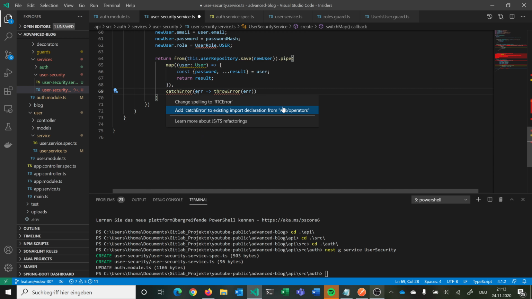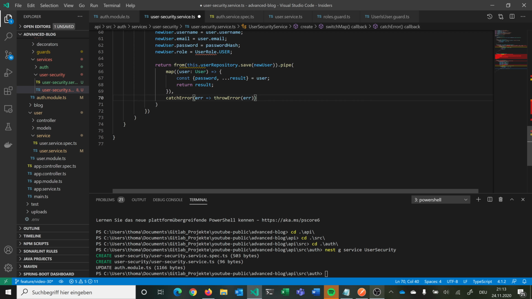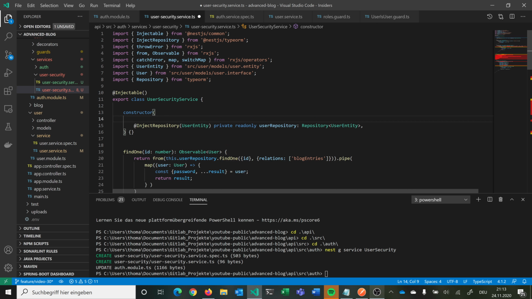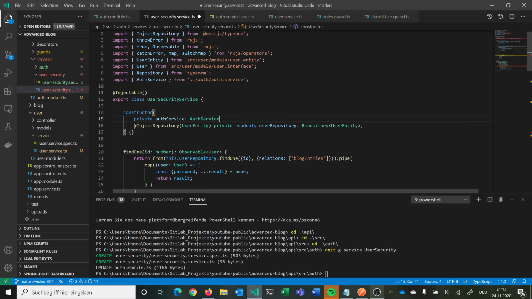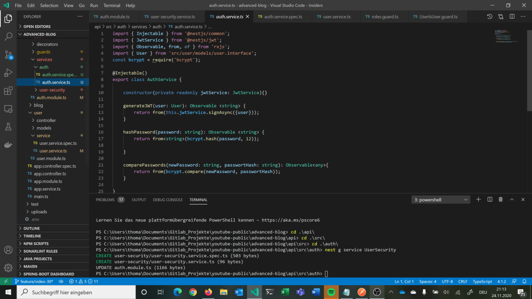So catch error, throw error, and now we have to import also here our auth service. So this is the service that is lying here, and that is doing like generating a JWT, hashing a password, and comparing two passwords.